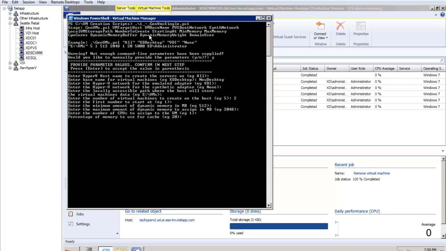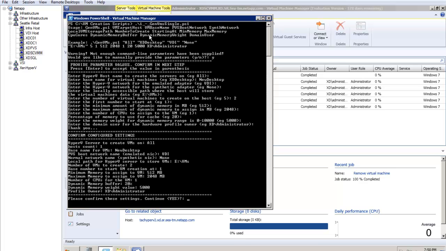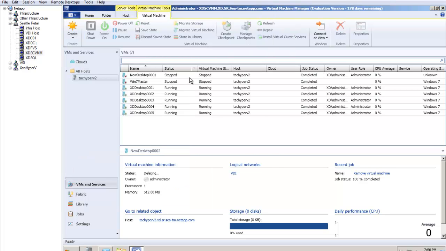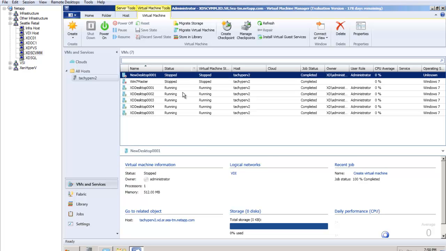And once we input all the different variables, we'll go ahead and type in yes, and it will begin to create the virtual machines for us. As you can see, it's beginning. And if we look at the VMM console, you can see that new desktop 0001 has already been created.